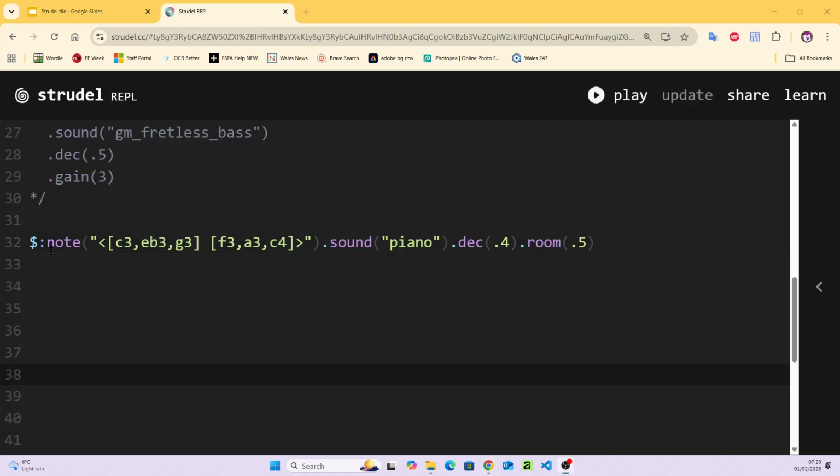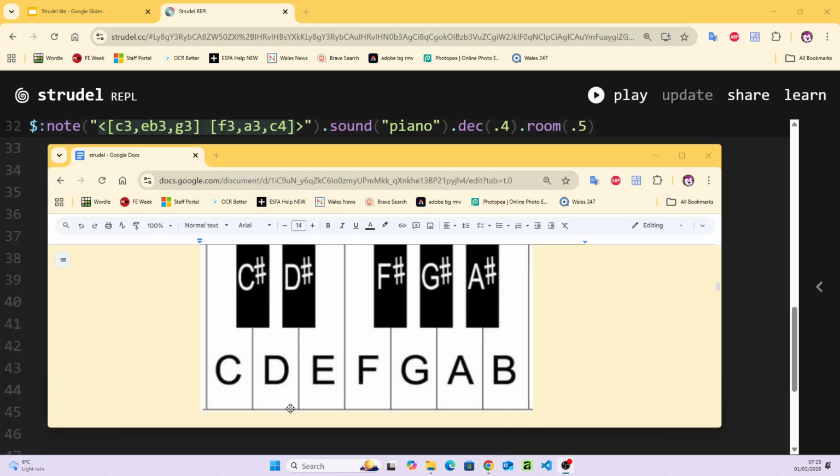Okay, so let's have a look at this. 2 chords played through a piano, bit of decay, bit of reverb. So what does it mean? Notes on a piano keyboard are laid out like this.